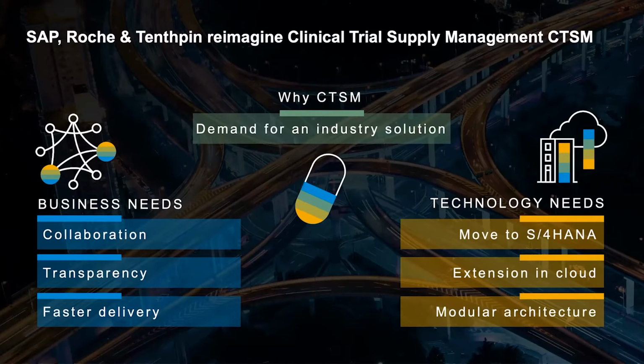One of the major needs that we have is a strong collaboration within our own company, with colleagues within technical operations, maybe quality or regulatory, but also commercial supply chain. And we also have needs in terms of high level of visibility and transparency about our products, the way our products move through the value chain, all the way up to our customers and then to our patients that are included in our trials. And obviously, as we've seen with COVID and with many other studies, speed is of extreme essence. So the faster we can move materials through the supply chain, the better, obviously, for that trial, and in the end, the better for that patient.